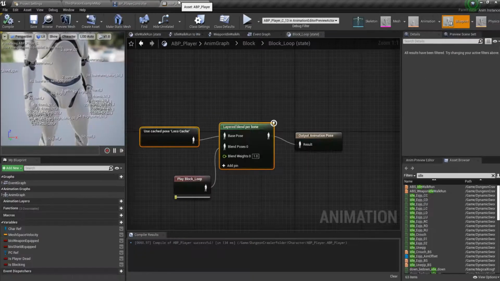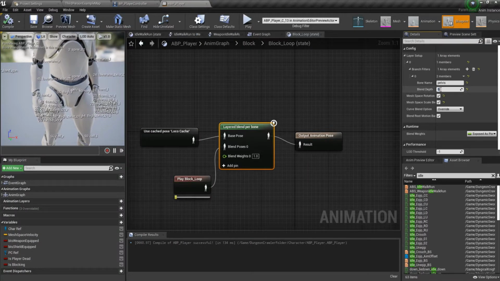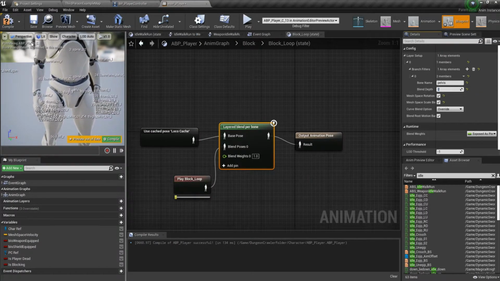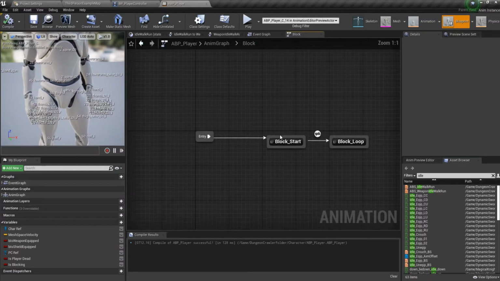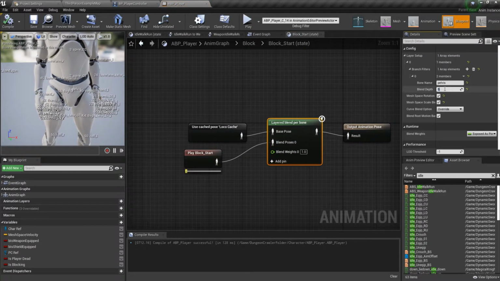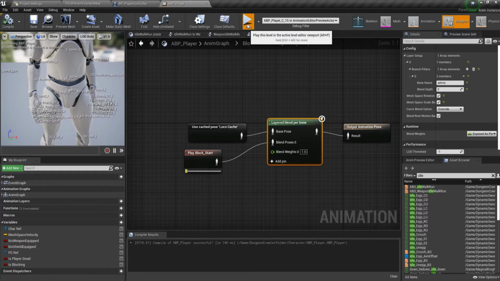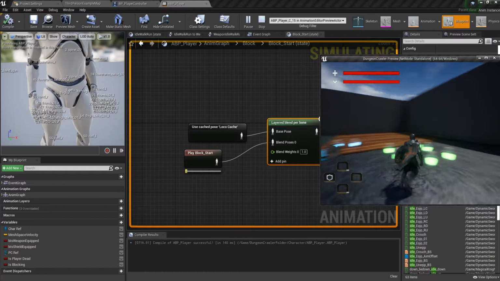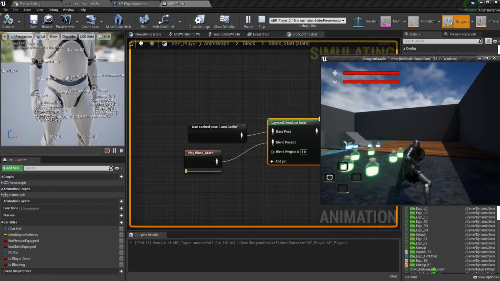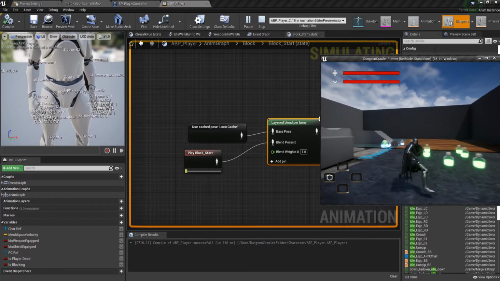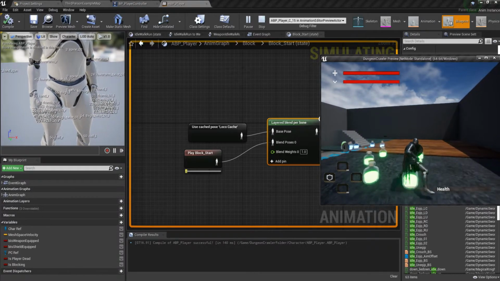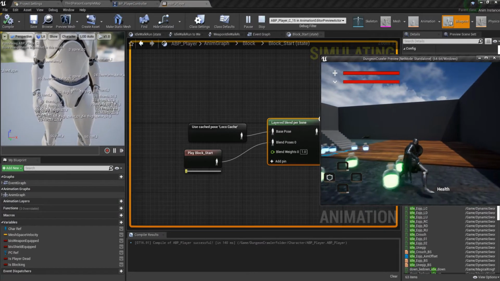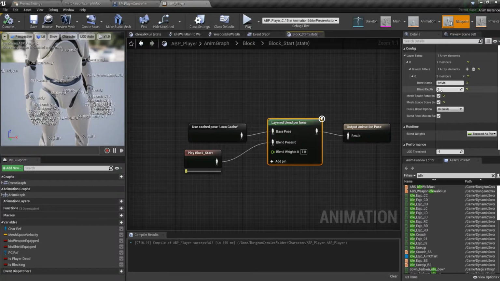Let's make this blend to maybe 2. Let's see how that looks. Yeah, it does not blend at all.